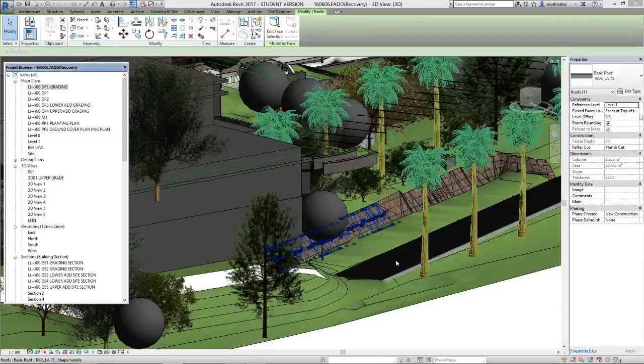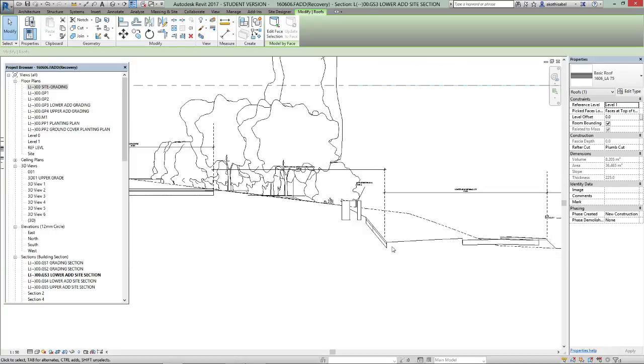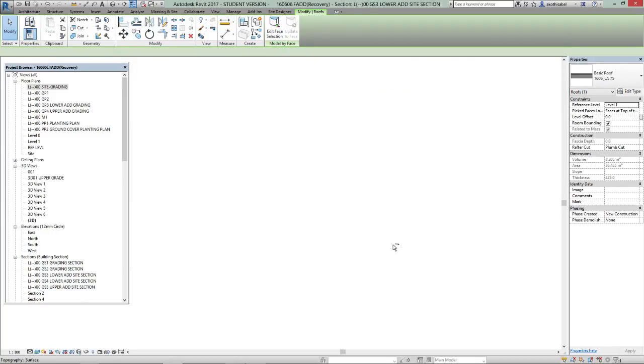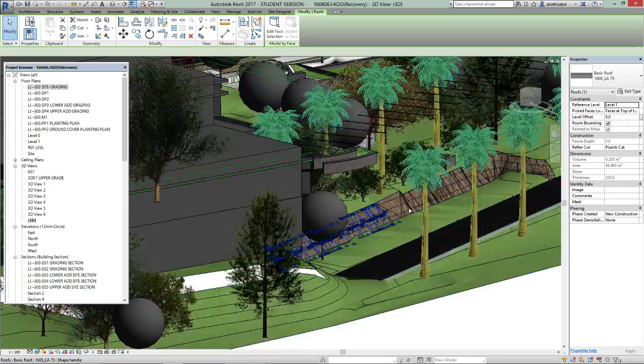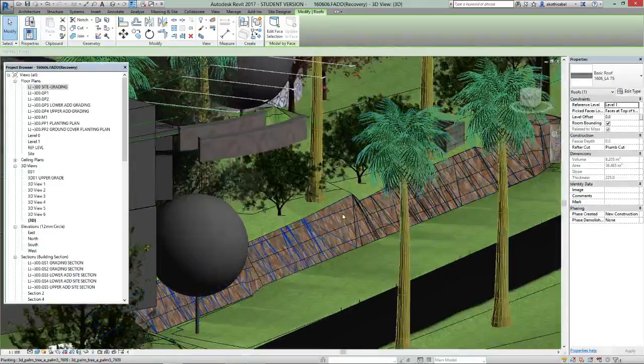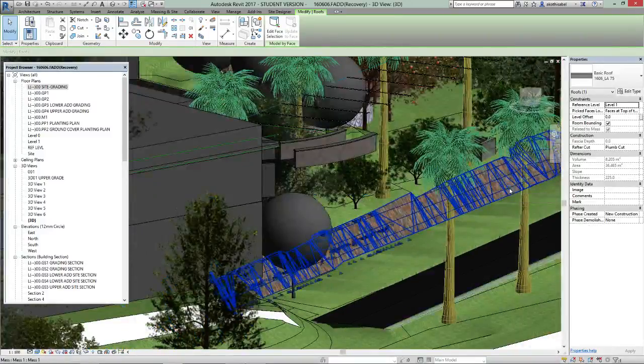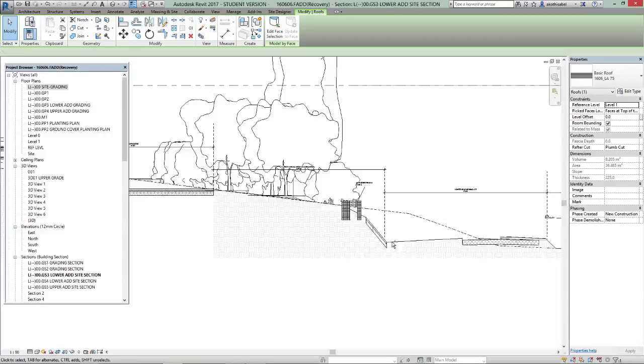Alright, welcome everybody. Today we want to learn about making walkways or detailed retaining walls in Revit. What I mean by detailed is, if you check this section here, there's some sort of retaining wall, and this is what it looks like in 3D. So it actually has a texture that is rugged, because most topographies are rugged, and it's got a thickness.